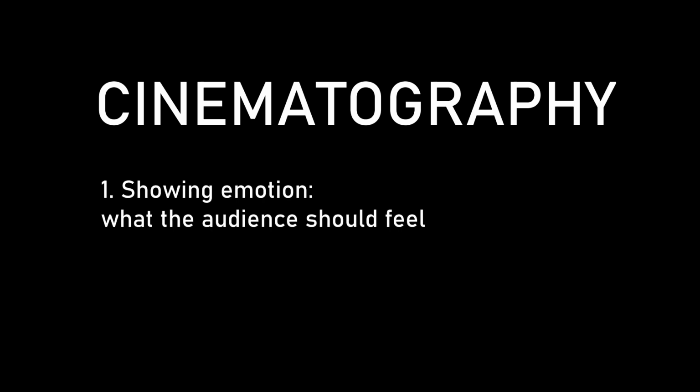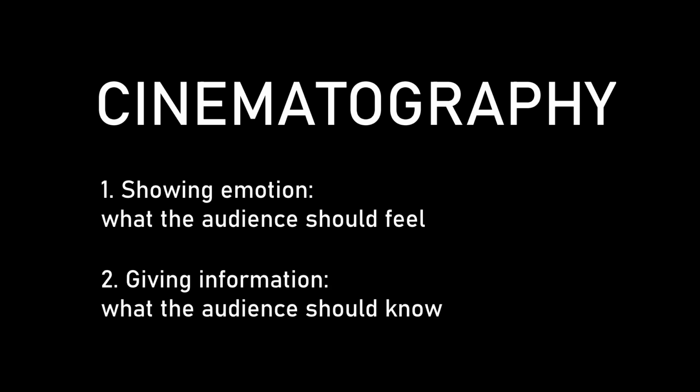The simplest rule in cinematography is this: the camera shows what is important. So, what's important? 1, what the audience should feel, and 2, what the audience should know. If somebody is late, we can show the character looking at their watch in a panic. Or if we already know what the deadline is, we can show a clock. Or we can show them watching as the plane they're supposed to be on flies off. But again, the camera tells us what is important.